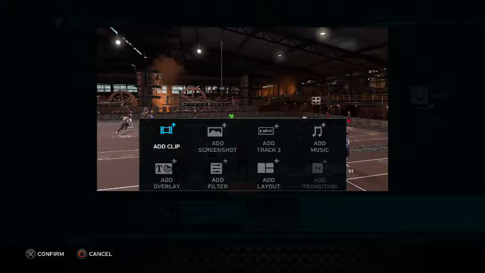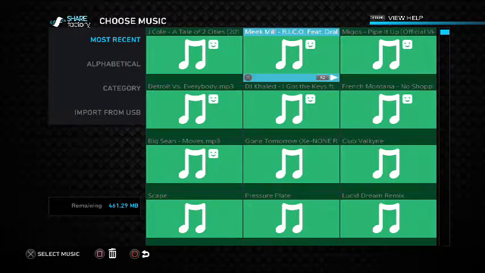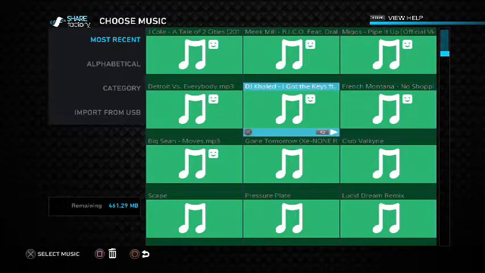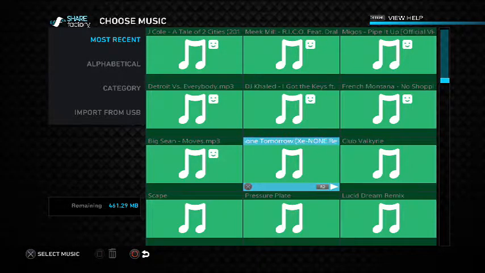Also, I wanted you to know that music is another thing that you can import from a USB into the PS4, but I have to get into that a little later or have a separate video entirely. So I have these tracks of music right here, as you can see by the face next to the music symbol: J. Cole, Meek Mill, Migos, French Montana, DJ Khaled. Some different songs I used in my montage video, and I can add a bunch more.